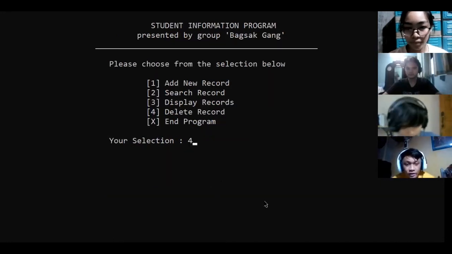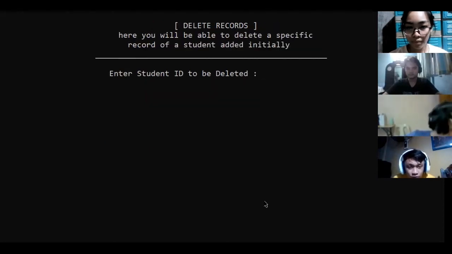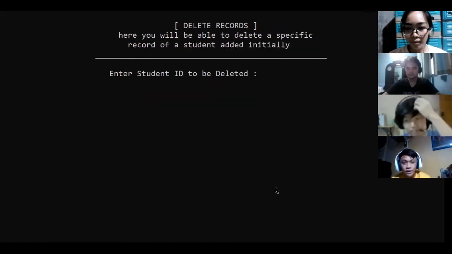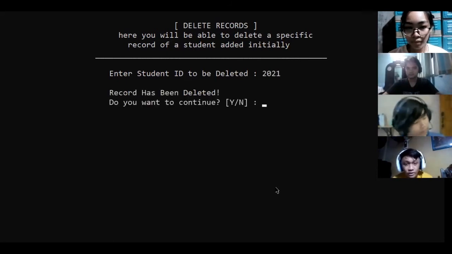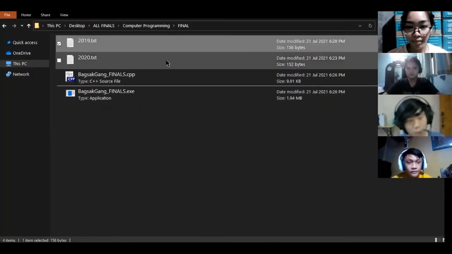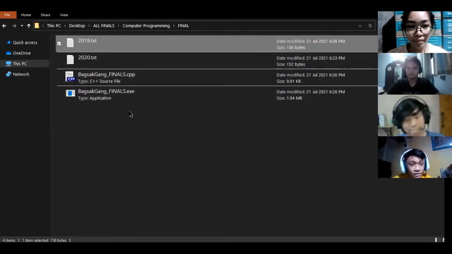For the delete record, you can input number 4. Enter student ID to be deleted. Could be 2021. Okay, and the record has been deleted. If you can see in the file, 2021 is not there.